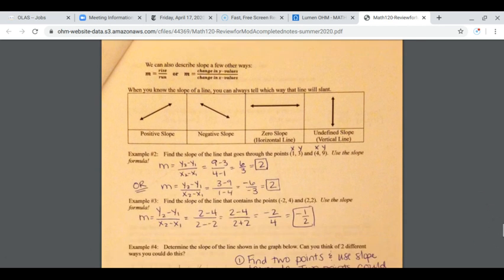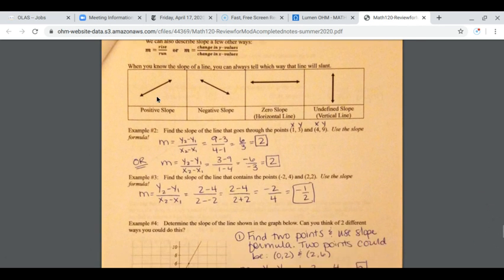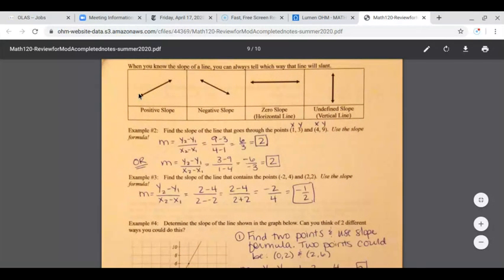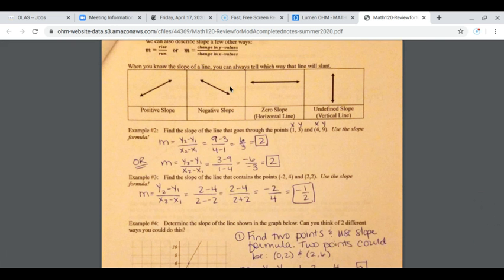All right, so when we're talking about slope also, a positive slope goes in this direction. This means that as x goes up, y also goes up. A negative slope is going to go in this direction. So as x goes up, y comes down. One easy trick I have to remember this is if a line is in the direction of a negative slope, and it could be more shallow or more steep, but in this direction, you can make an N out of it. It's tipped the same way as the slanted part of a capital N.